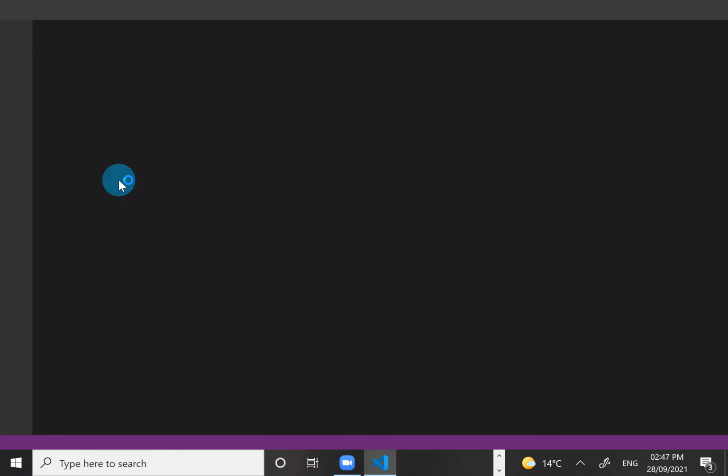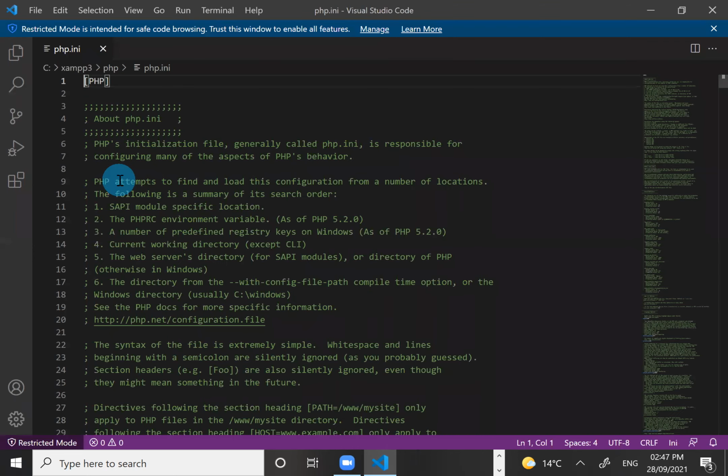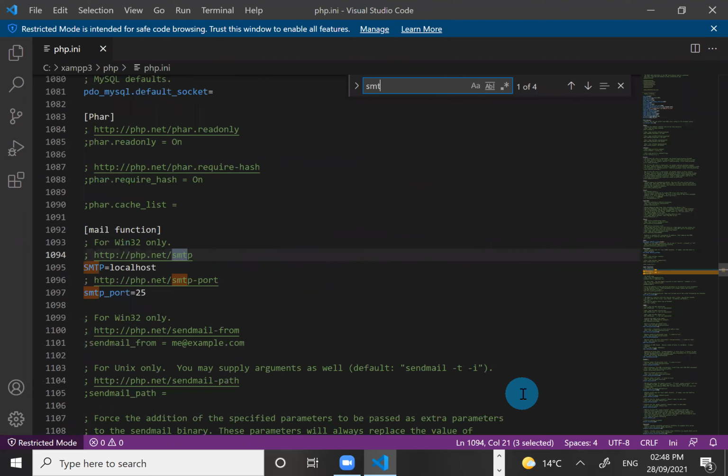It's a configuration file just like in any other application, but it has a lot of things in here. Most of the things you see are green. That's because they're commented out. The way you comment it out is by using a semicolon at the beginning of the line. Let's say I want to change something. Let's say I want to find the XAMPP server. Somebody gave me a mail server, which I want to add to this file in order to send email.